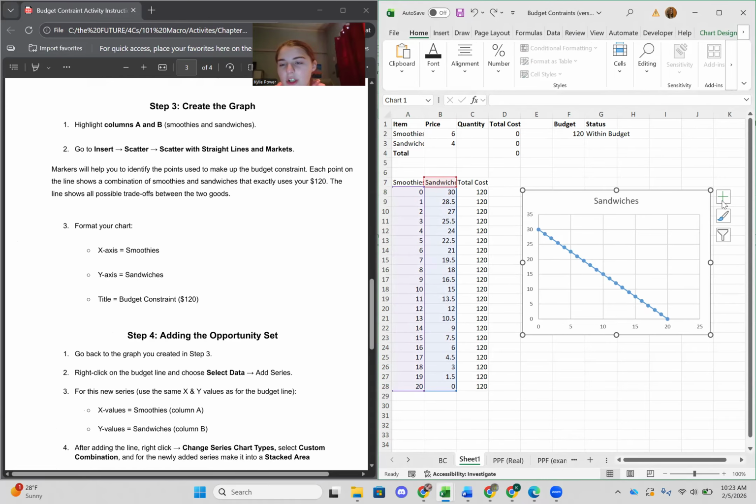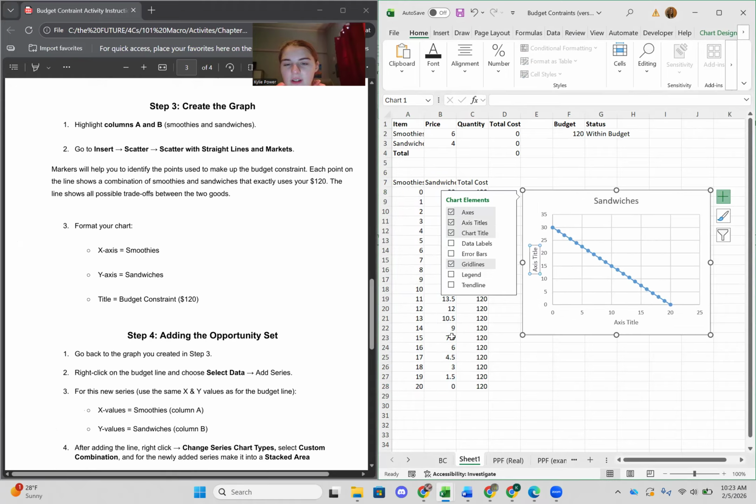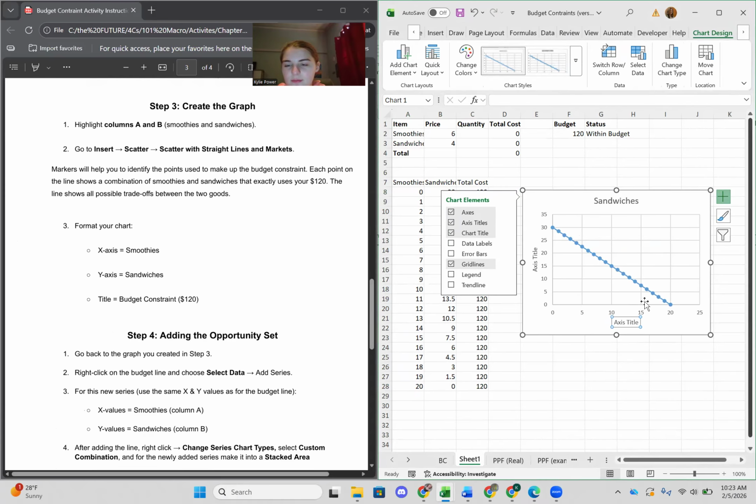We then want to go to our chart and add some elements. So we're going to press plus and we want to have titles on each side and we want to make sure we have the trends. So we said that this one over here is our smoothies.